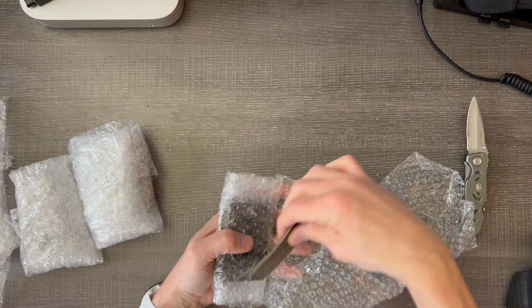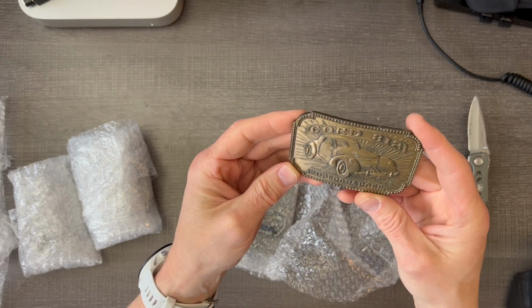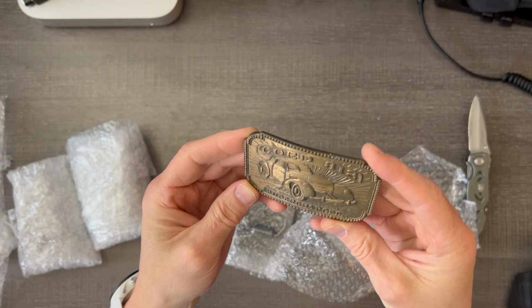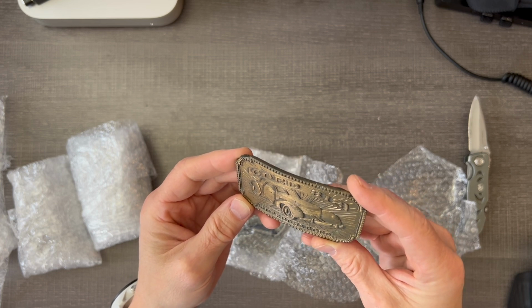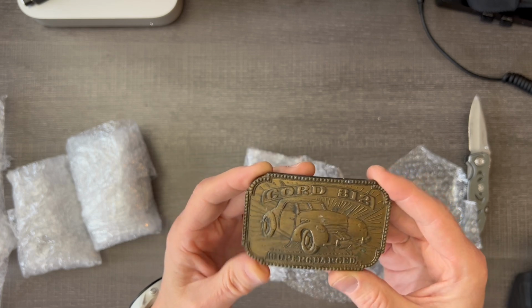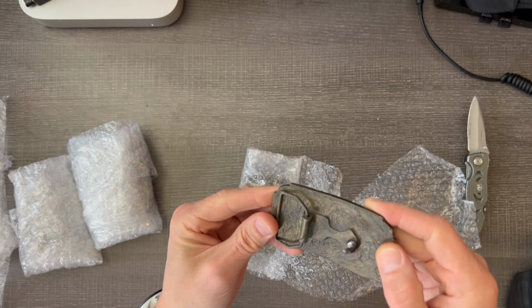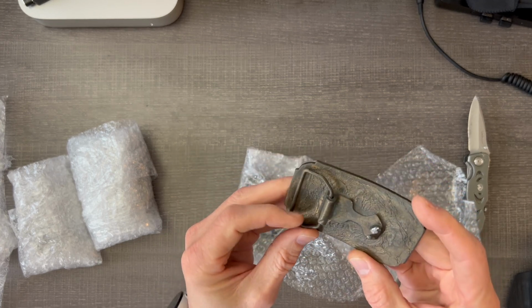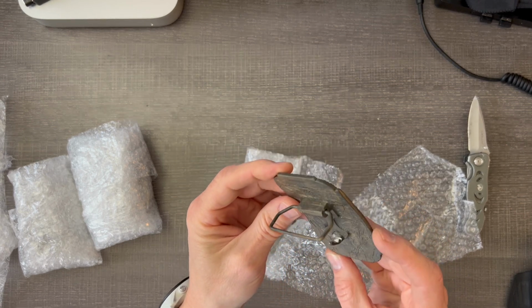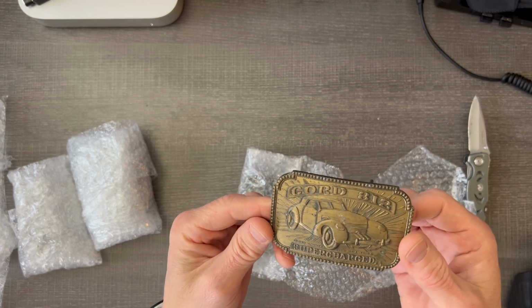All right, what do we got here? Oh, damn, look at that. Cord 812 supercharged. That is awesome. Cord Owners Club, US America. That is pretty sick. Oh wow, you can see some casting texture on there. I don't see a maker's mark or any sort of identification, but that is a pretty cool belt buckle. Cord 812.